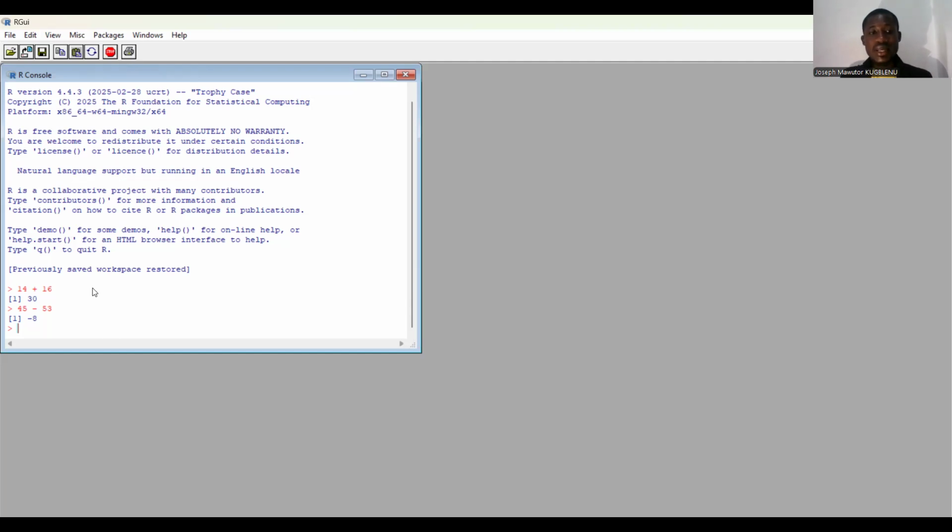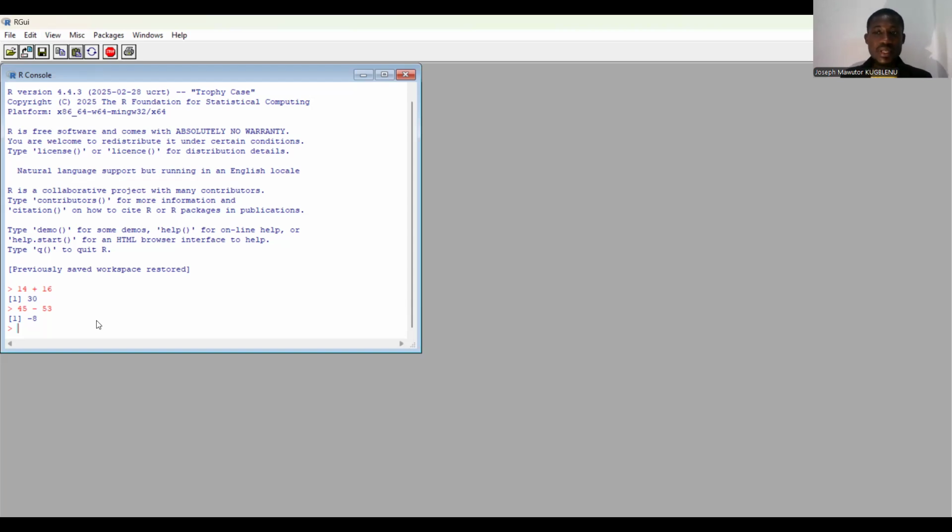Whenever we code in the console, we will not be able to share that outcome with someone, or even at a later time, when we open the R software, we will not be able to pick it up from there and continue. So if you want to be able to continue at a later time, what you need to do is open a new script, and that is where you do your coding and whatever else you want to do.